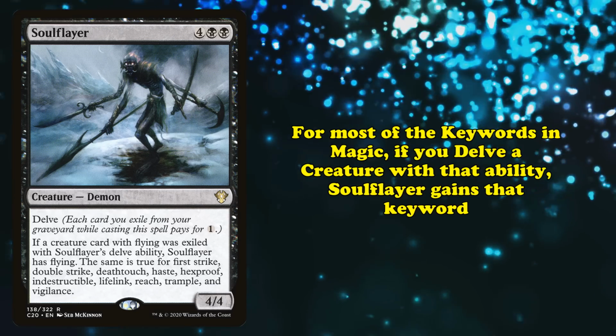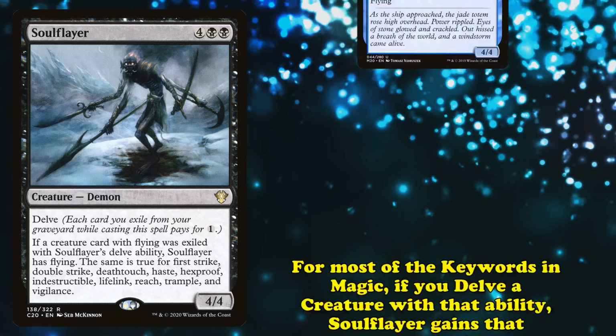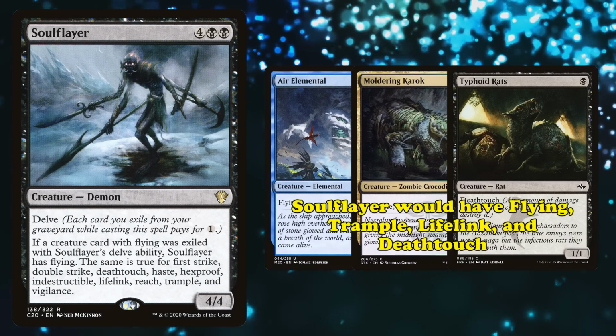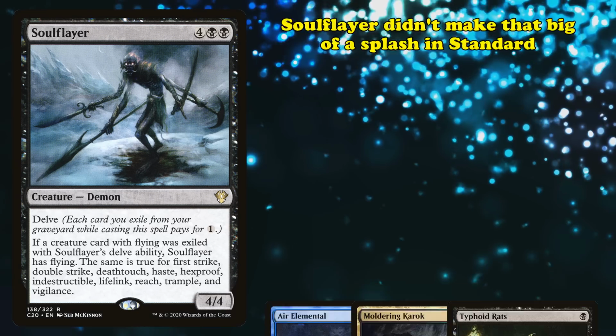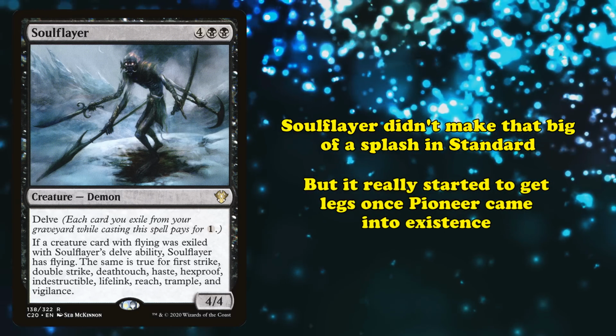it. For most of the evergreen creature keywords, if you delve a creature with their ability to cast it, Soulflayer will gain the keyword. So if you exile one creature with flying, a creature with trample and lifelink, and a creature with deathtouch, your Soulflayer would have all 4 of those abilities. Soulflayer saw some play in Standard, but wouldn't see proper competitive life until the Pioneer format was invented.